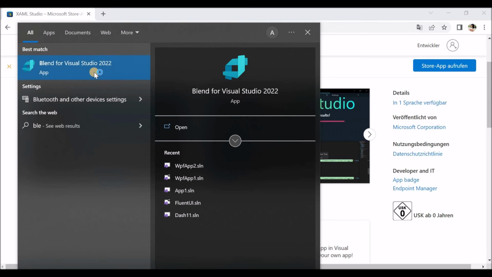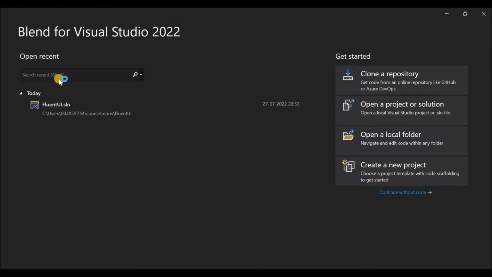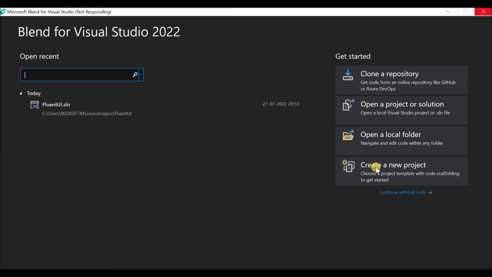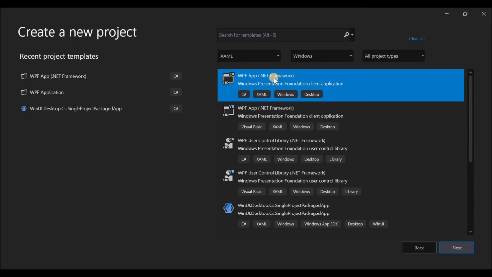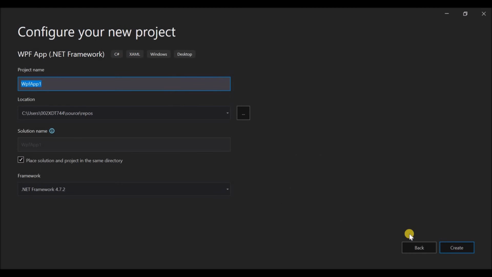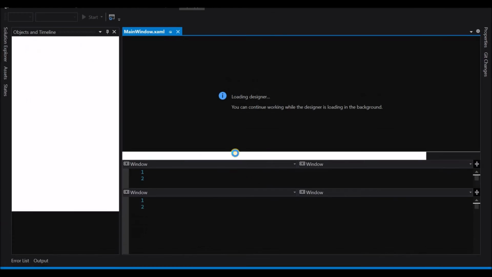When you are installing Visual Studio, you have an option to select Blend. If you install Blend, you can create a new project. This is the last option that you can use, but yes, it is one of the options. You can select a XAML project, Windows, and select a .NET Framework application with WPF and click on next, create the project, and here you will have the designer as you all know, and the XAML, the plain old WPF setup, and you can design your application there.